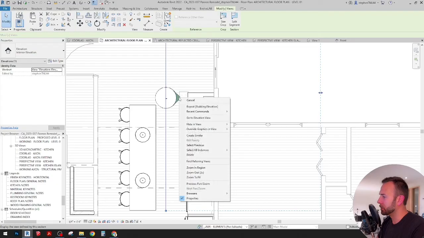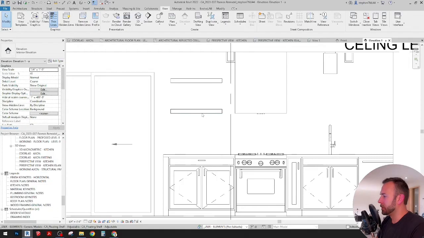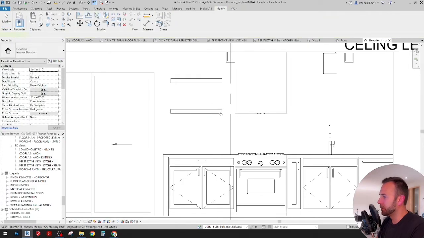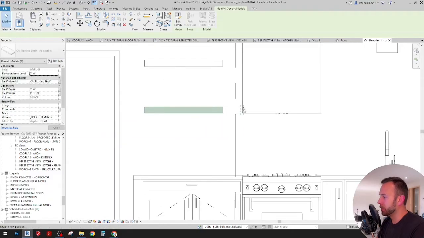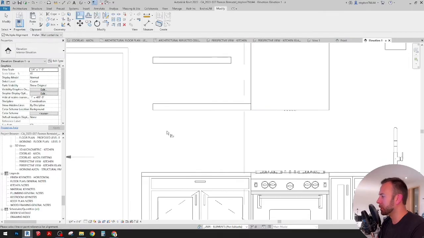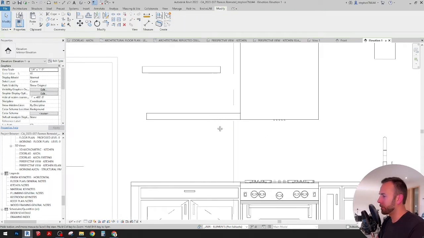Interior elevation, go to this view. To get a little more shelf space out of it, you can take this and merge it into the outside edge there. Standard dimensions are always good, so instead of bringing that all the way to the edge there, it's sometimes nice to pull it in to give a little relief. So I would just call that 3 feet, and then we'll just align this upper one.